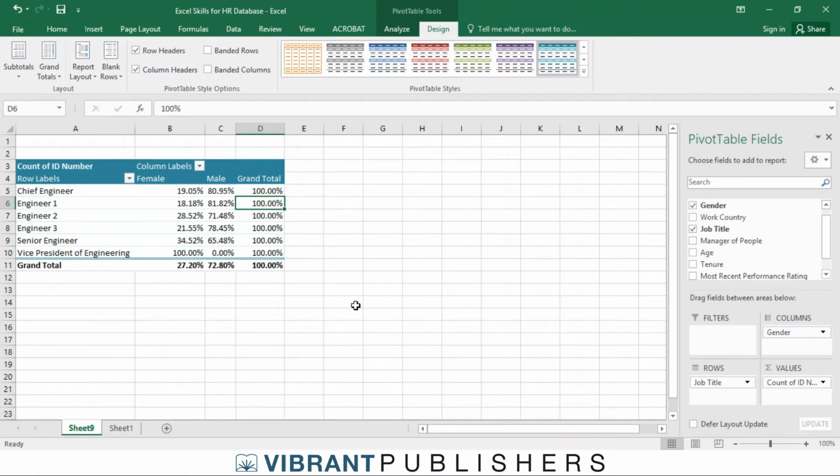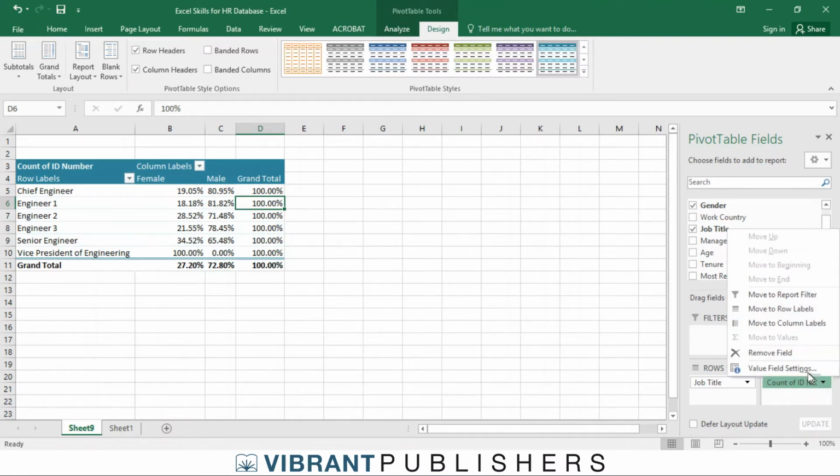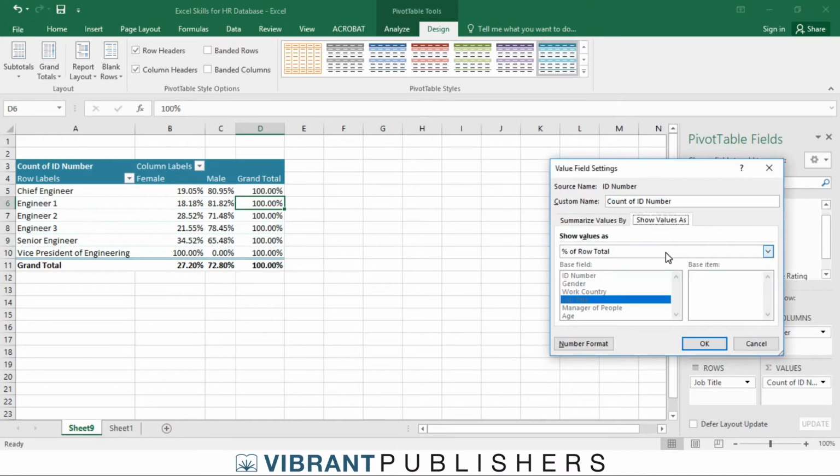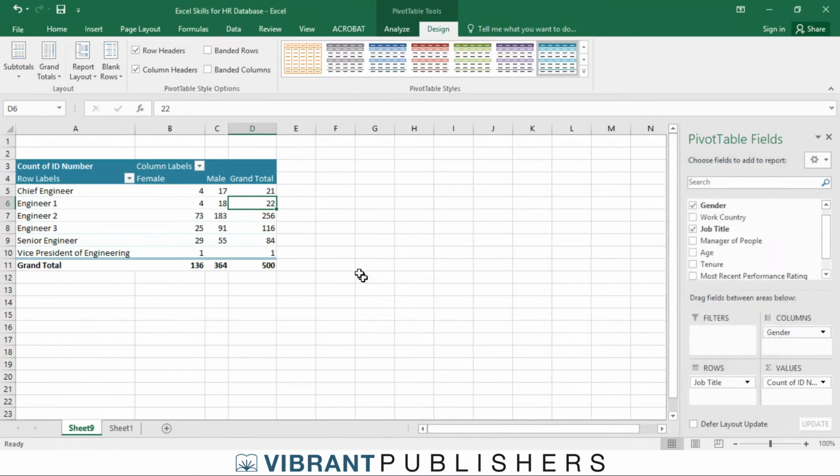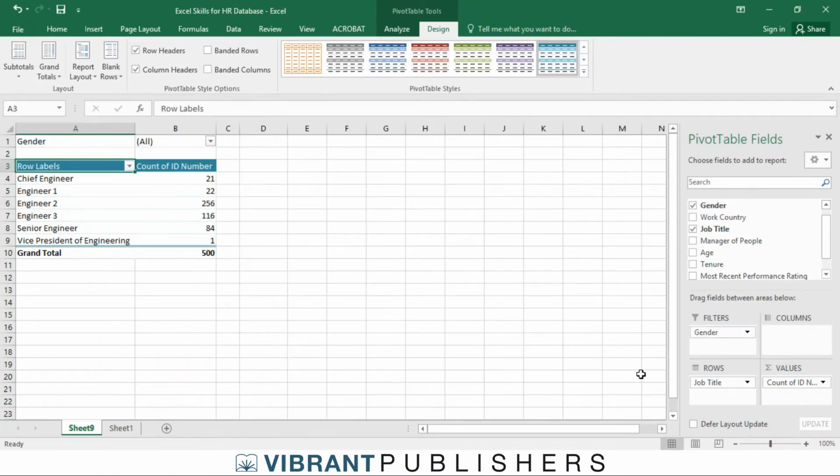A couple other things that I want to show you before we get rid of pivot tables. Let's change this back to no calculation. I'm going to say OK. So here are our raw values again. Let's say that instead of seeing females versus males here, we want to filter that by females and males. So instead of columns, we're going to say gender. We want that to be a filter.